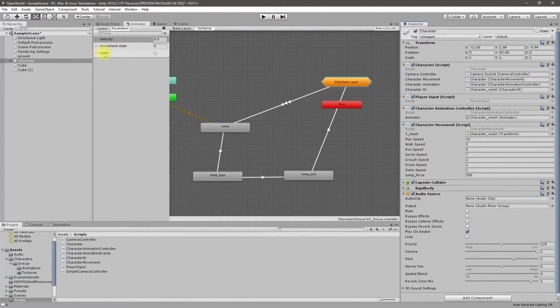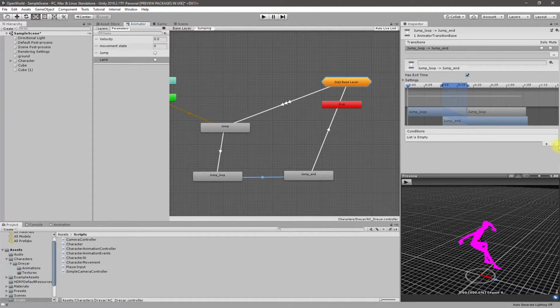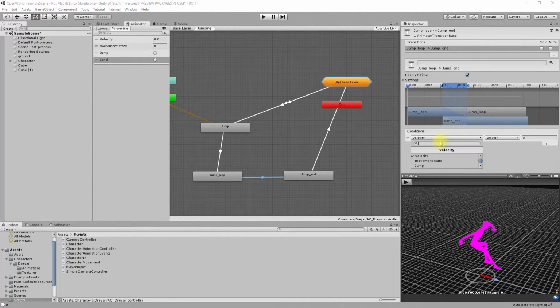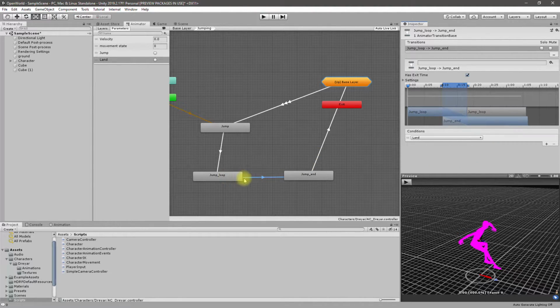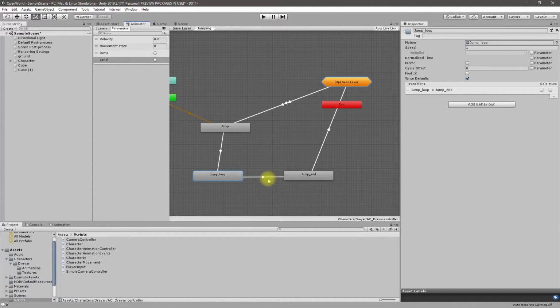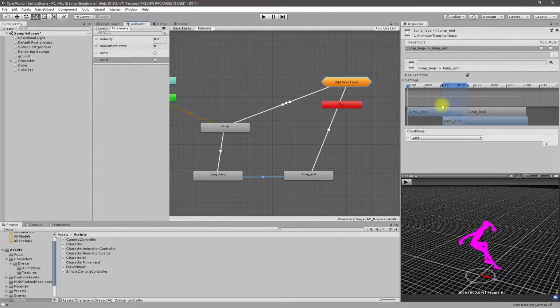So let's add another trigger called land. After jumping, the landing on the ground part is that. So here I'll add land. If the landing happens, this one should go here, and after this part is played, go back here. Right, so I'll disable the has exit time.